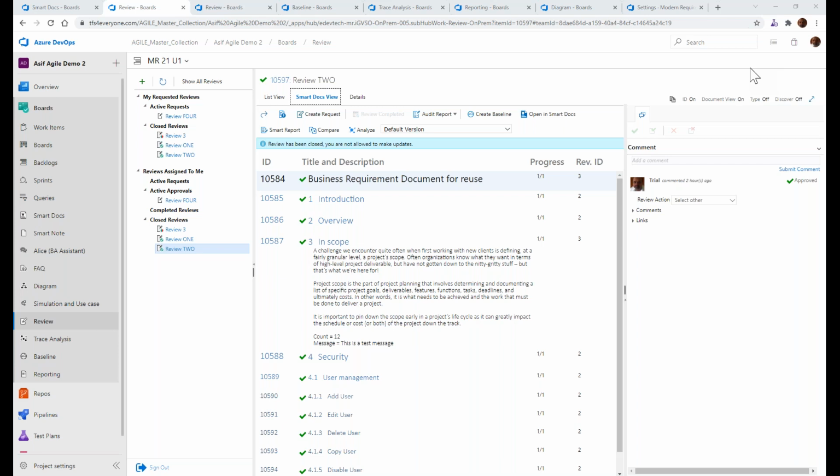What will it do with work items that don't match, or will it just use the meta template in the document template? So you know what, Robert, I'm not quite sure of that. That's a really good question. We'll find out, and we'll send you an email on what it does.